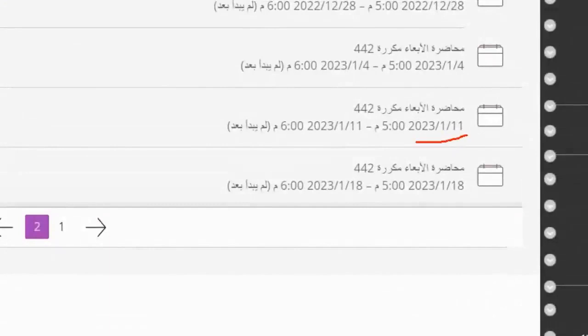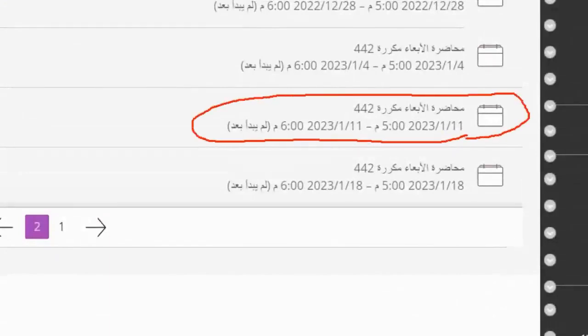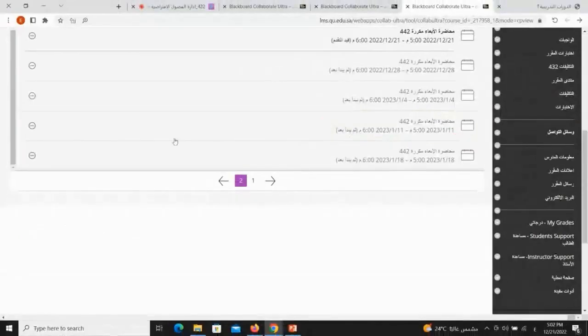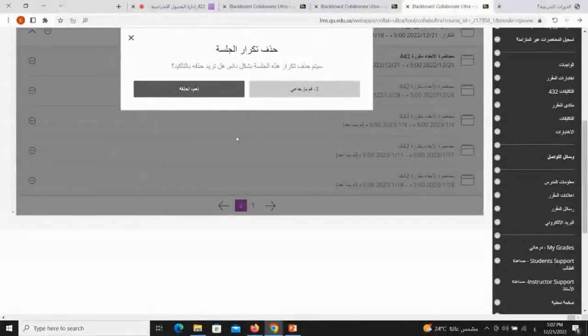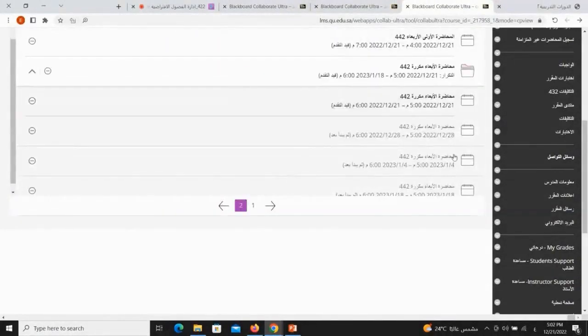Before anyone joins, can I edit the session? Yes, I can. Just click edit session. And if I delete it, will it affect the other sessions? No, I can delete it. I can go to the circle with the 3 dots, select delete recurrence, and say yes, delete it. I still have the date for the 21st, today's session, the 28th, and the 4th, but the session on the 11th has been deleted, and we still have the date for the 18th left, so no problem.